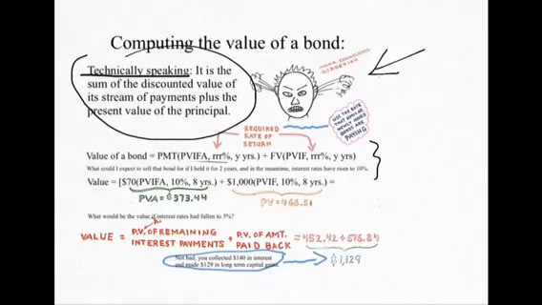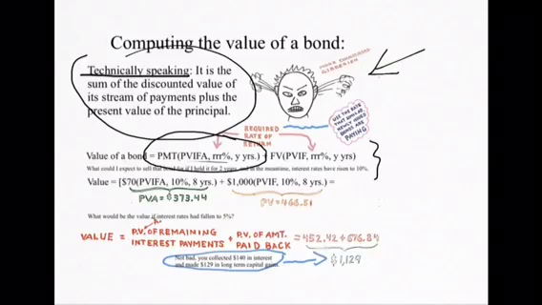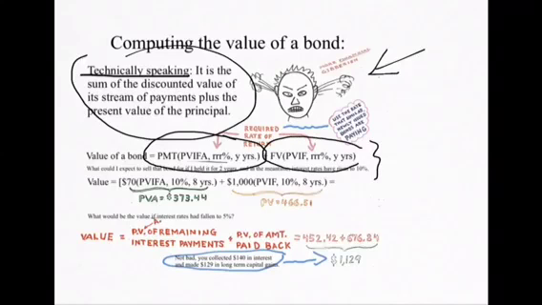In computing the present value of the stream of interest payments, use the formula for the present value of an annuity. In computing the present value for the principal repayment, just use the present value. For the discount rate, use the required rate of return, specifically the interest on newly issued bonds of similar risk categories. In this problem here, you will notice that the years until maturity were 8, and that is because I had held on to this 10-year bond for 2 years.